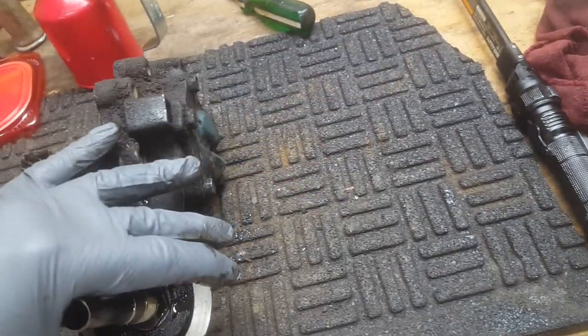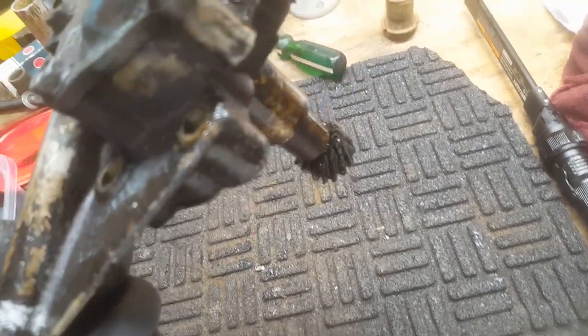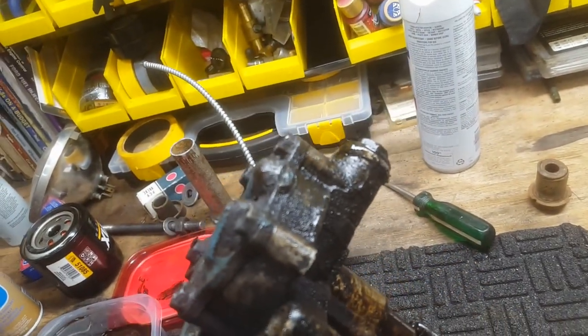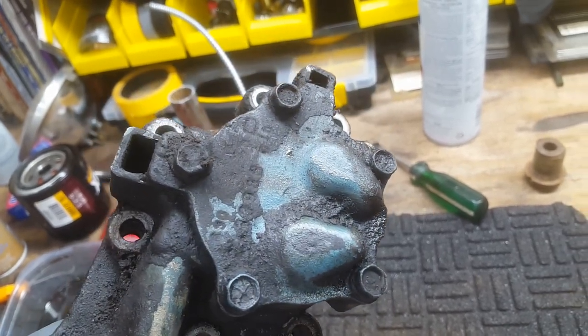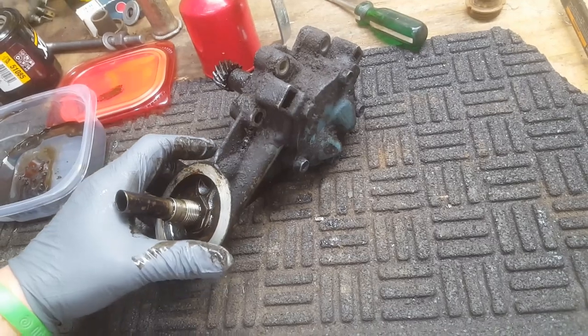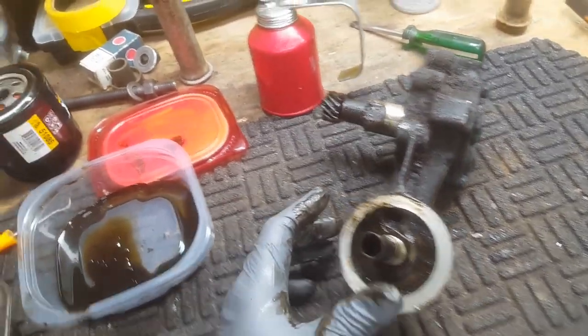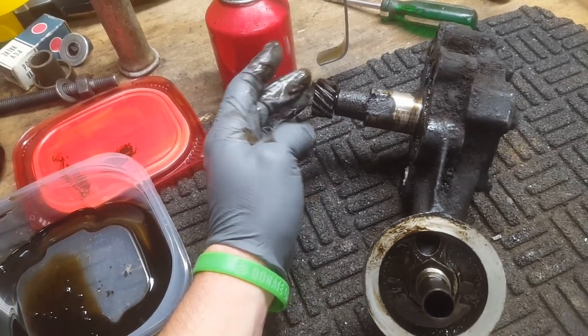And the main reason I actually took this oil pump off was that it was leaking. It was leaking out of the cover right there, and there's an O-ring under that cover. So we're going to take that loose also. But I'm not going to clean this thing until I get everything apart on it. I'm not taking the gear off of it. Nothing's wrong with the gear that I can tell.